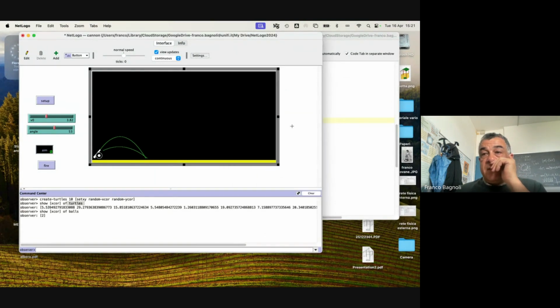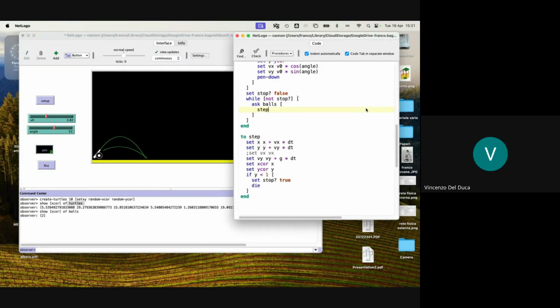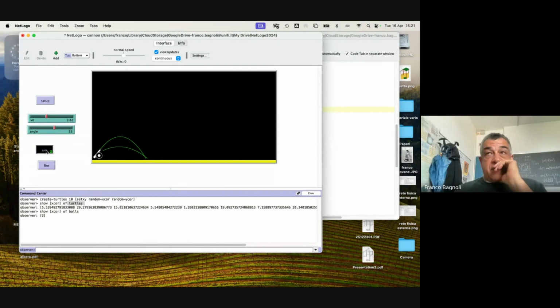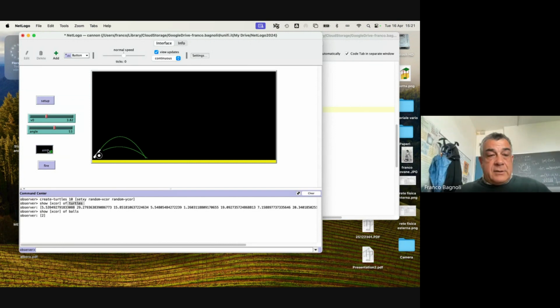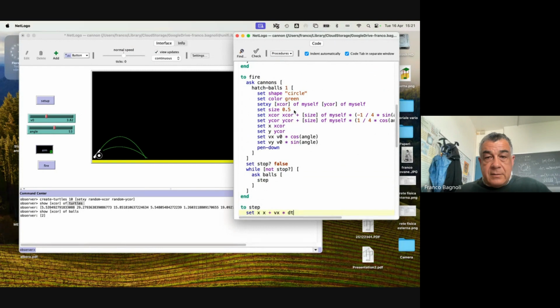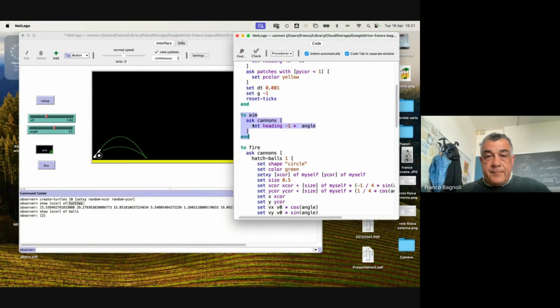Everything is clear. Prof, for me it doesn't work, the cannon doesn't even tilt. When you select aim, okay, does it stay selected or not? Selected. So the problem is here.